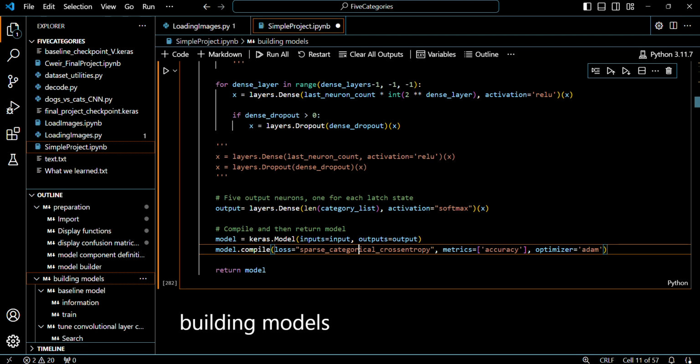Is that right? In any case, that's another option, to use one-hot encoded labels, and then use a different loss.